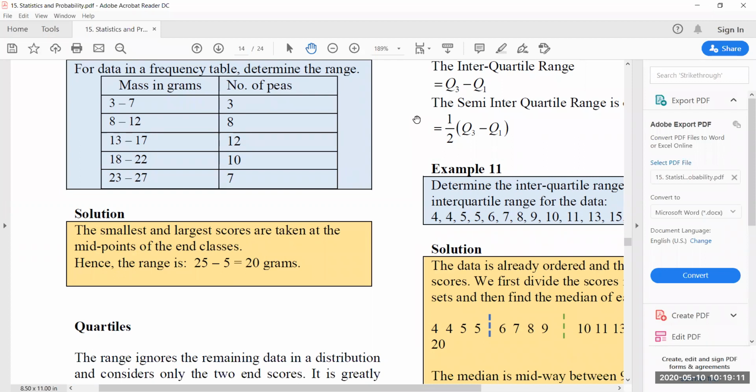Yes, sir. All right. So now we're going to look at quartiles. It is important to know that when we're looking at quartiles, we're looking at the lower quartile, the upper quartile, and the middle quartile, which is referred to as the median, right? There's also something called the semi-interquartile range. We're also going to be looking at that. I need you all to pay close attention to it because we use it when we are doing cumulative frequencies. Cumulative frequency comes up a lot in CXC.